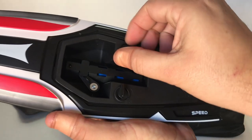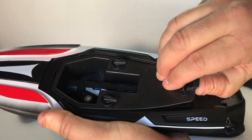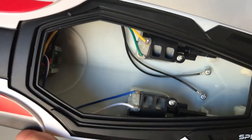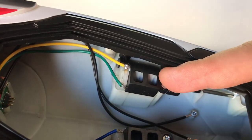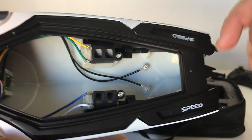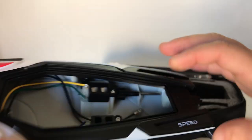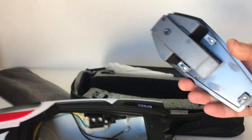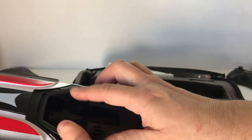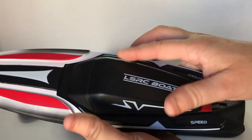They also have these three levers here. If we take that out, we can see the innards of the boat — just little hobby motors on each side, and in there is the ESC receiver combo, plus two terminals for the water sensors. Very simple setup. This is just the whole battery compartment capsule. Pop it back in and lock those tabs — it's all waterproof because you've got the double-layer canopy.